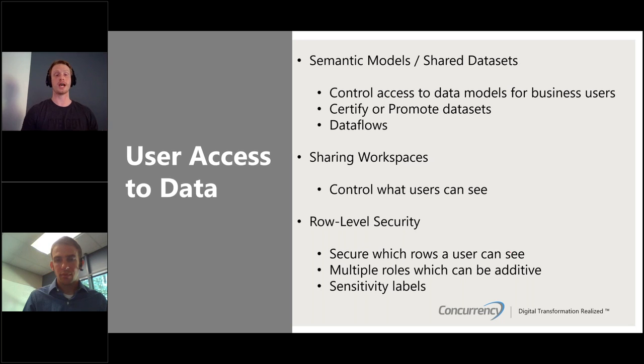In Power BI, we can share reports with different users. And beyond just sharing the full report, we have row level security. This can be a secure way to control which rows a user can see. So you can share the same report with multiple users, but they will see different data because they're limited to seeing just information relevant to themselves.